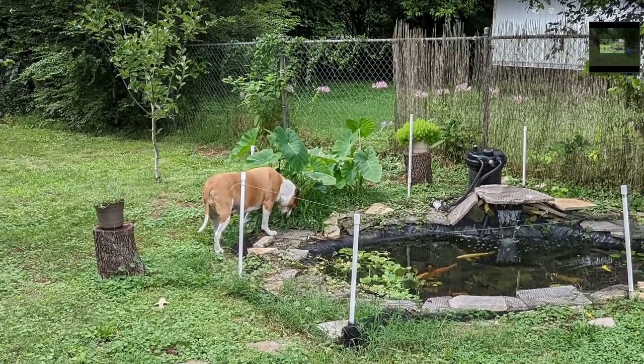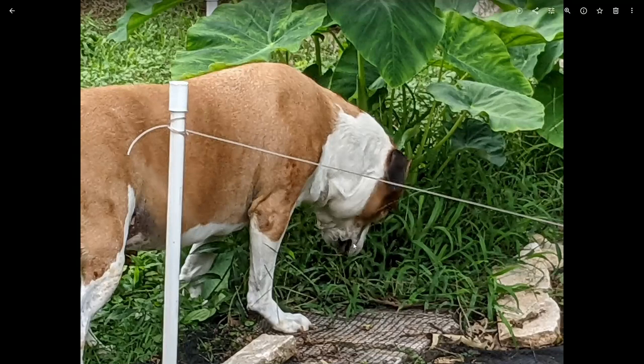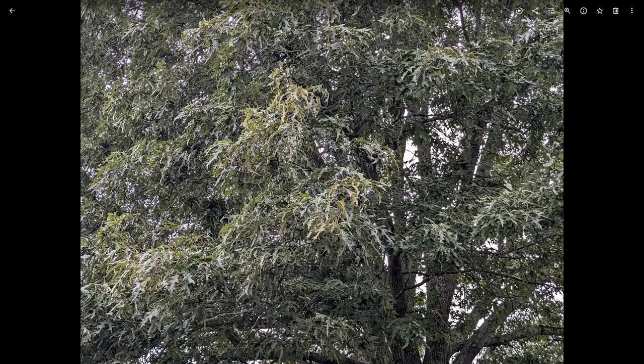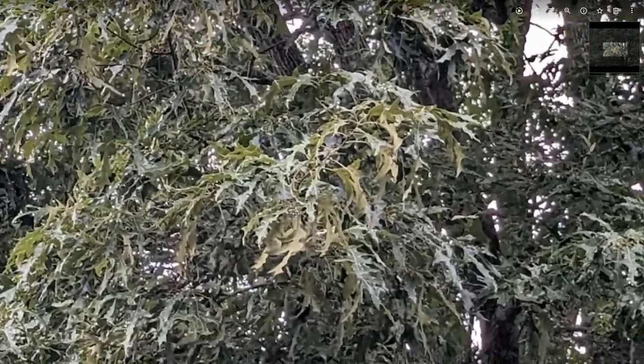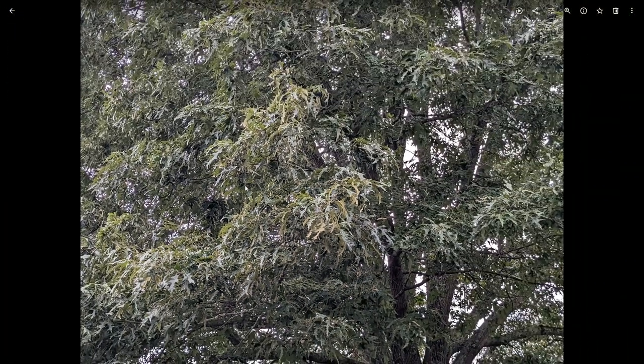Zooming in on copper and some of these plants, the detail is okay and the exposure is spot on as usual. While there is no telephoto lens, you can actually push this thing all the way to 7x, which is just going to be digitally cropping. The detail is actually better than I thought it was going to be for just digitally cropping on a 12 megapixel sensor. And a 2x zoom digitally on the primary lens is actually shockingly good — not that far off from the 2x zoom on something like my Z Fold or Surface Duo 2, and it's doing it completely digitally.